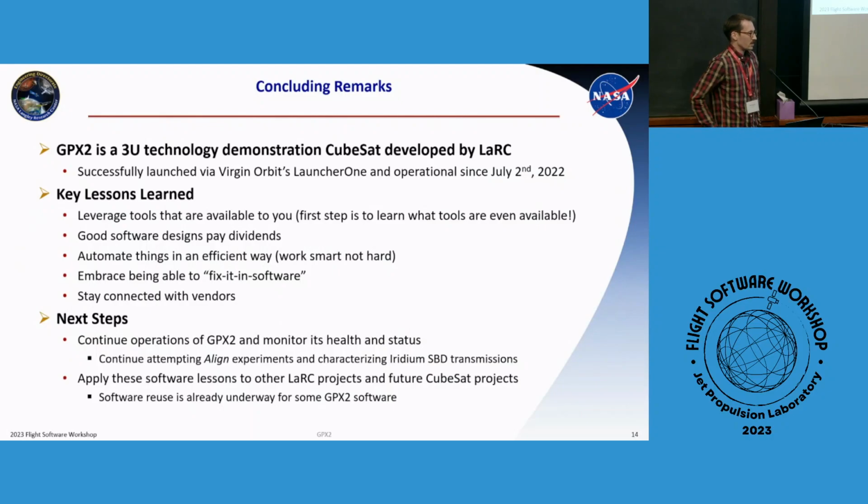Embrace being able to fix it in software. I know a lot of us get annoyed when someone else's subsystem isn't working right and software has to fix it. But that's kind of a superpower for us, I think. I think we need to really embrace that and not be afraid to do those kinds of things. It's more work at the end of the day, and we're stressed in that situation, but it's something unique to our discipline that I think people need to embrace a bit more. Stay connected with your vendors.